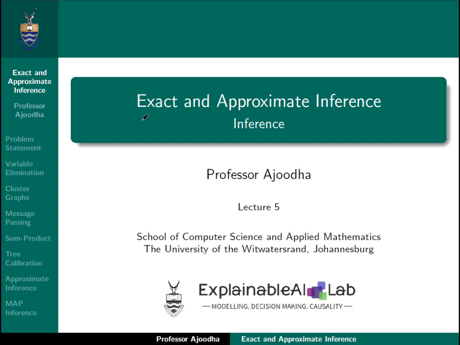Okay, so this lecture is on exact and approximate inference. Now, this is the part of the class where I'll ask you, does anyone know what exact inference is and what approximate inference is? And then one of you will raise your hand, and maybe you'll say, inference is when we have to actually compute probabilistic queries. And I'll say, yes, that's correct. So when we compute probabilistic queries, we can do this in an exact way to get the exact solution that we want, which is the actual value for the query. So for example, the probability of x and y given z, where z is some evidence, will equal 0.8.